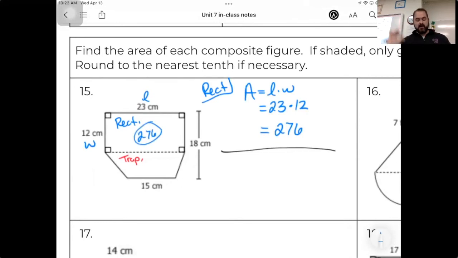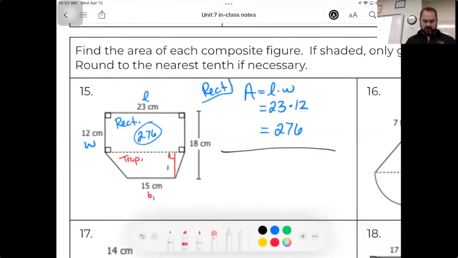And I'm going to add that to the area of my trapezoid. Now, the trapezoid looks a little confusing because I haven't given you a lot of information. I've got a base 1 here, but I didn't write base 2 and I didn't write the height. Now, this would be my height. All right. Now, that is going to translate to part of this 18. Not the whole thing, but it's part of that length of 18. So I'm going to use the 18, but I'm going to subtract this much from that. Well, that is my length of 12. It's that width of the rectangle. So if I do 18 minus 12, that gives me a height of 6. So the height of my trapezoid is 6.